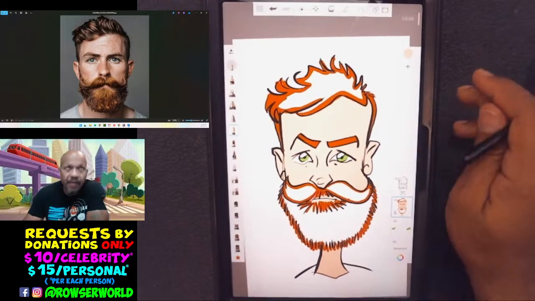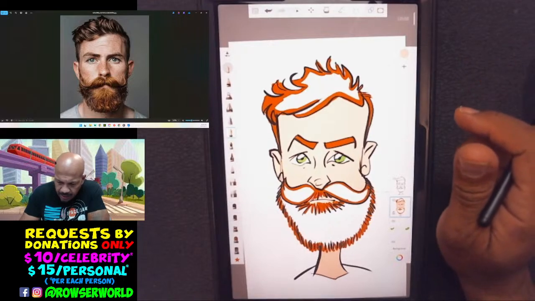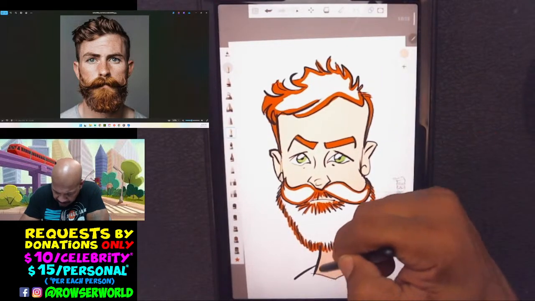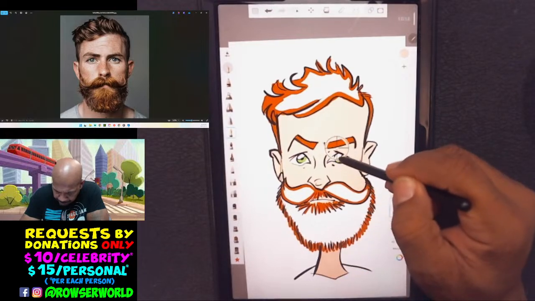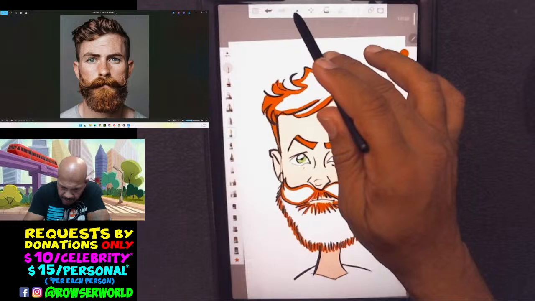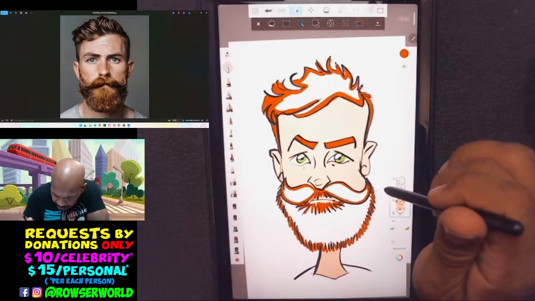All right, now let me see here. We'll go to our color picker again, and then we're going to go to the selection tool and select here.